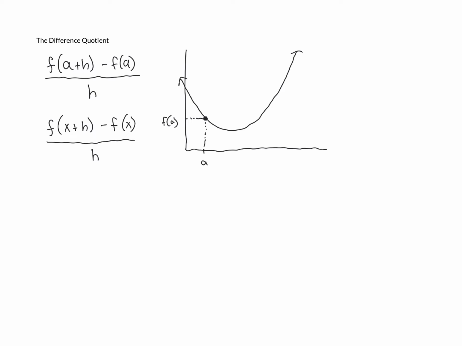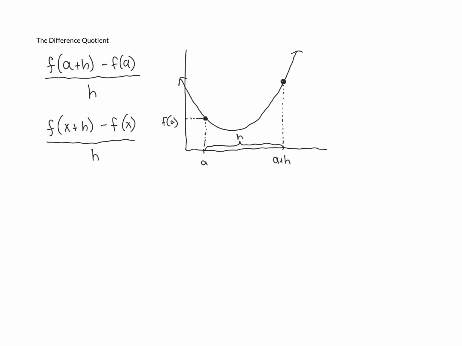And then we're also going to be looking at the function at another point, and that's going to be a plus h. And so basically we're going to have another point, and the x coordinate of that point is a plus h. That might seem a little bit weird at first, but if we have two values on the x-axis, a and a plus h, what this means is that the distance between them is actually h. So instead of referring to these points as a and b, for example, what this difference quotient does is that the variables a and h refer to our starting point, and then the distance along the x-axis to the second point.